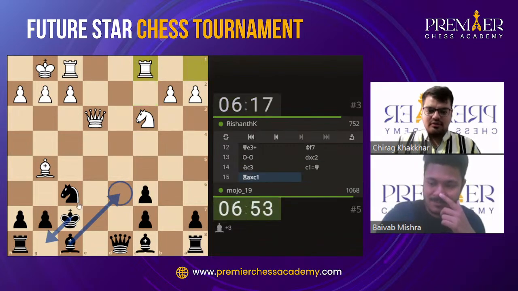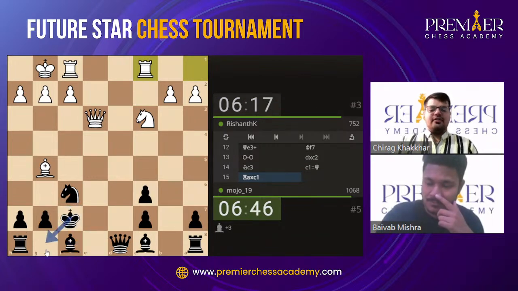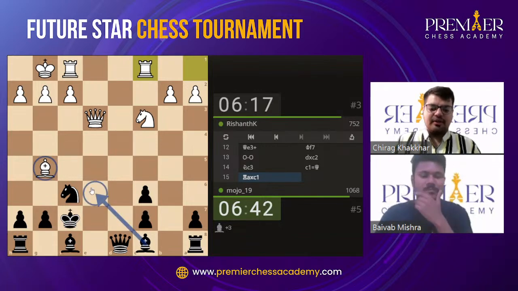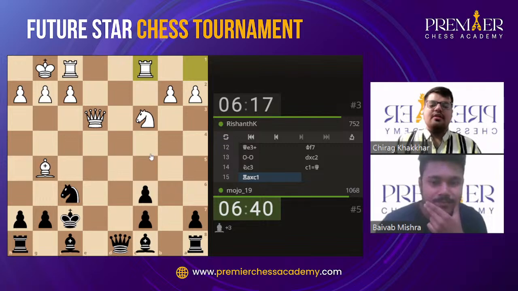So black rook can also come out on e8. So the black king is kind of running to safety. White does not have a white bishop. Black can bring the white bishop to the defense. So maybe white will survive.